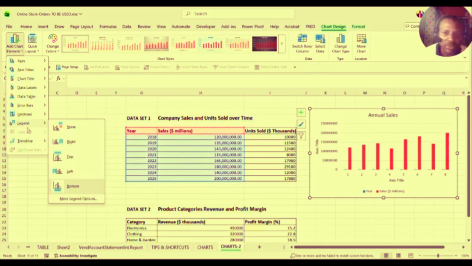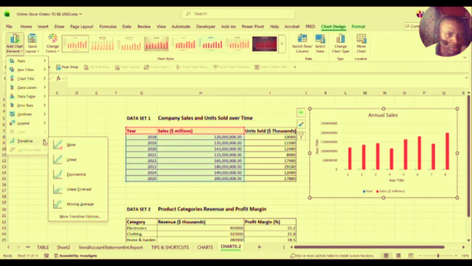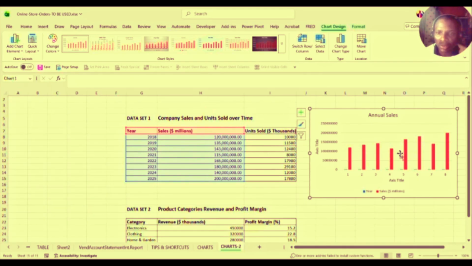Then legends are the keys that we use to describe the chart, knowing what is going on. For instance, these are legend, year, sales. Okay, the year is the legend. There is year in blue and this green-like, and sales in this red-like color. Okay, trends can also show you trends or how the data is moving. So for the purpose of this, I just inserted this chart to show us the chart elements. So after the chart elements, you have chart style, which is also what will represent the chart design here.